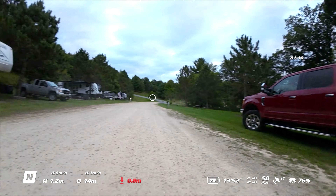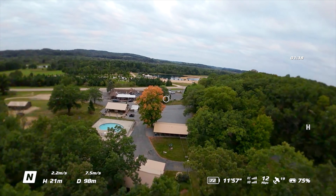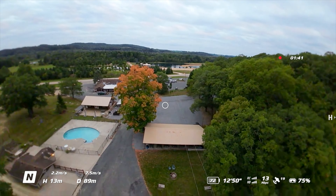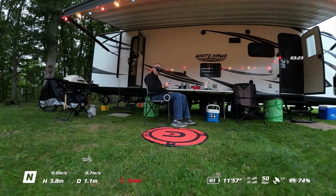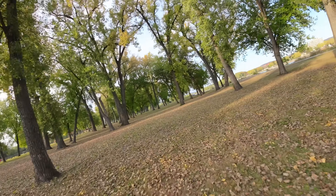I just wanted to demonstrate how quickly I was able to adapt. My very first flight with the Avada was in a campground — I got permission from the owners and there was really nobody else around. I started by just getting the feel for it and in no time I was flying in and around trees, over the tree line, doing climbs and descents. I could not believe how quickly I was getting the hang of this thing.